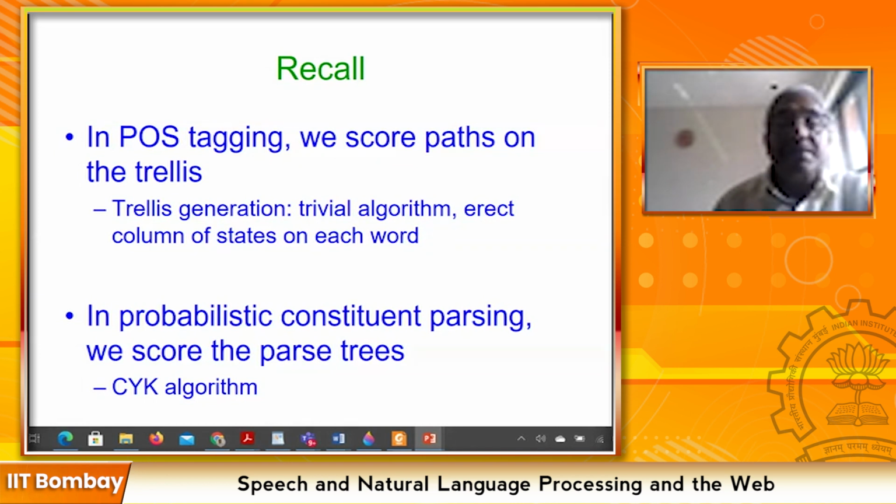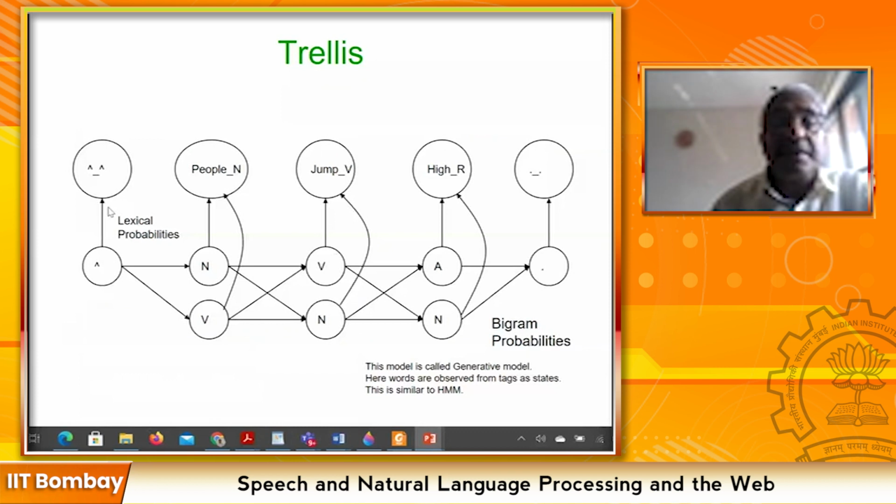Now here we are concerned with efficiency, not only because there could be an exponential number of entities to be scored, but also because we do not want to stupidly keep doing the same computation again and again. So when we do part-of-speech tagging, this is the trellis.